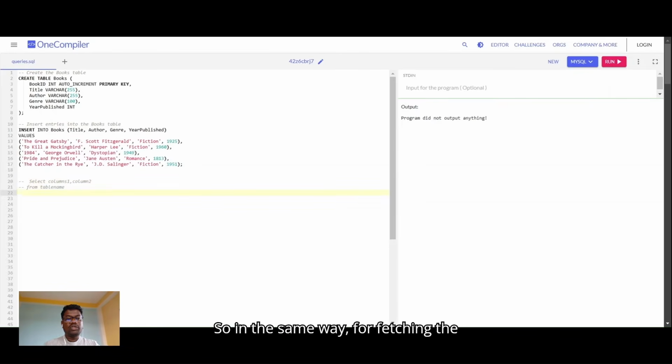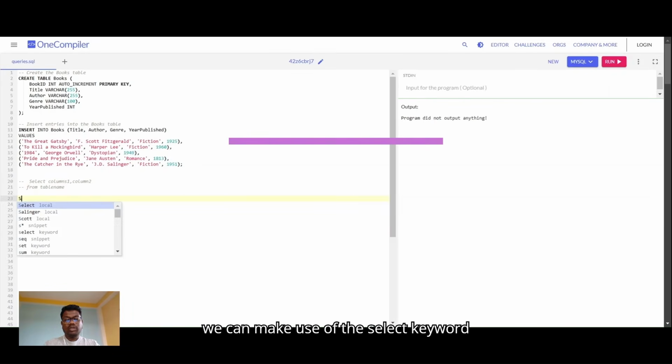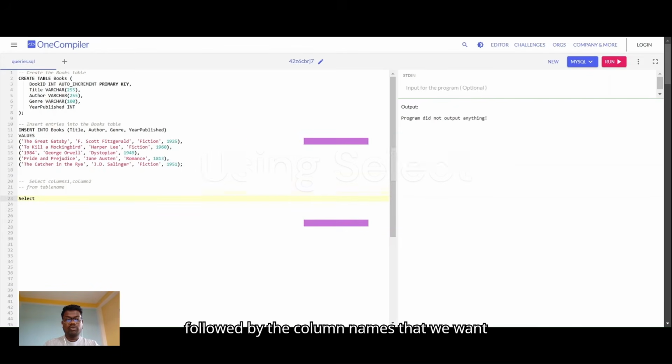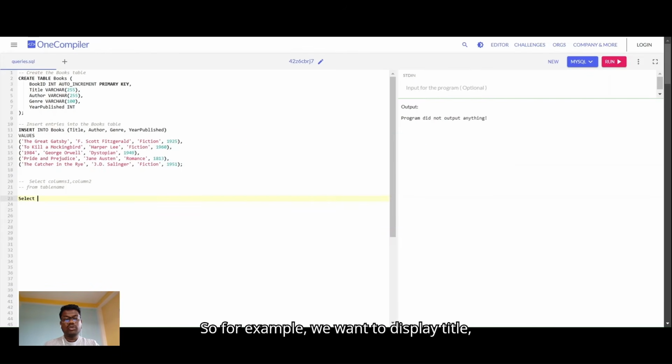So in the same way, for fetching the values from this particular table, we can make use of the select keyword followed by the column names that we want to display. So for example, we want to display title, author, and year published for the books. And we want to skip this particular column, which is the genre of the book.